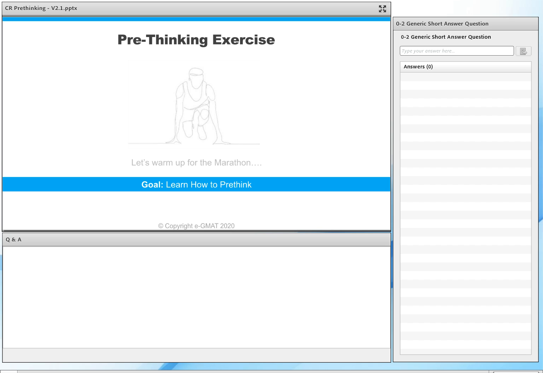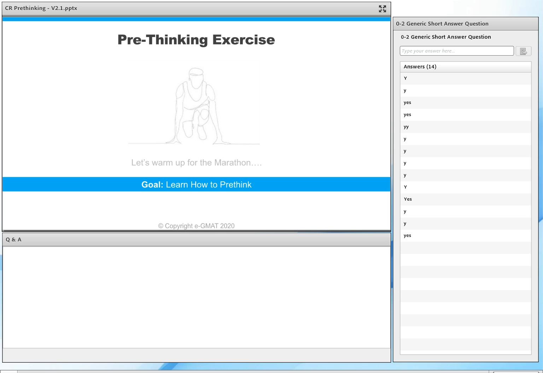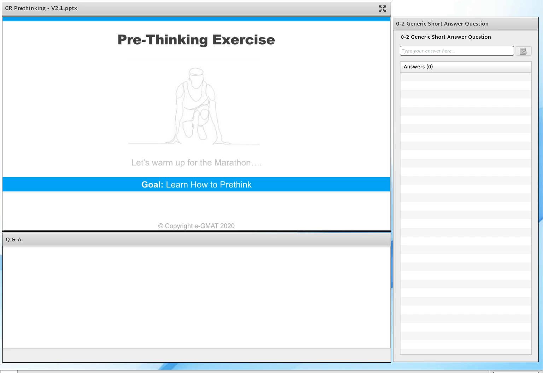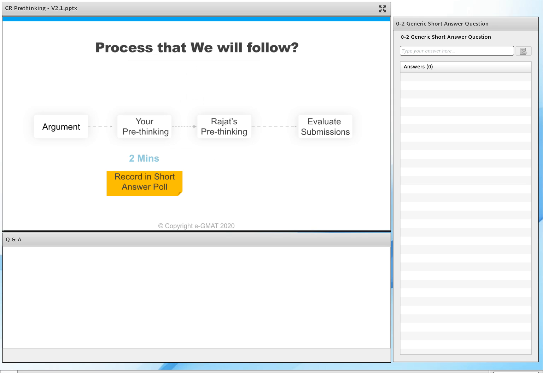So are you guys ready? Just type yes, no, why, just to learn pre-thinking. Good. So what I'm going to do is give you an argument. It's going to be a more sophisticated argument than the one I gave you earlier. And in the short answer pod, I want you to tell me what the author assumes here. So just an argument, no answer choices. You're going to try to do pre-thinking without a framework, and then we're going to do pre-thinking with a framework.